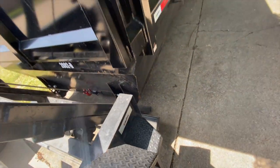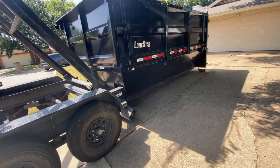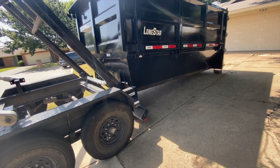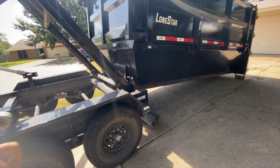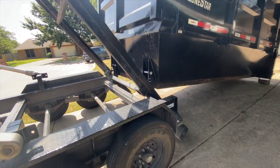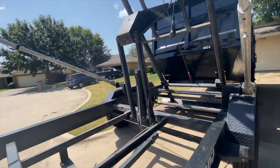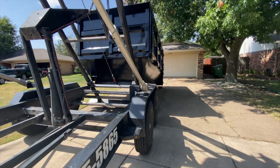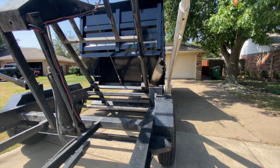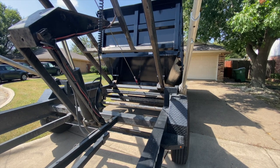Now it's on the actual rails. What I've learned to do is lift it up to the pivot point of the rails, which is right here where the bar is — right about where the wheels are on the actual rails. Now I'm going to drop it down. Sounds like I need a little grease, but I've greased the heck out of it.